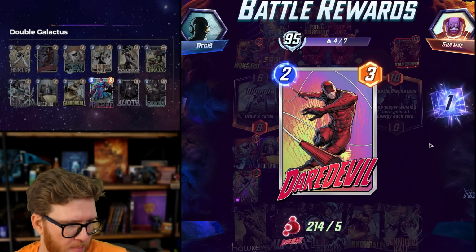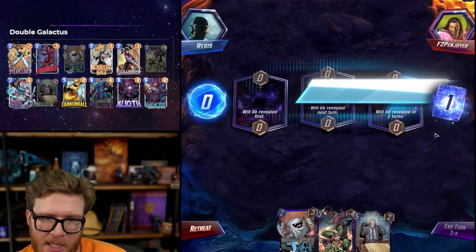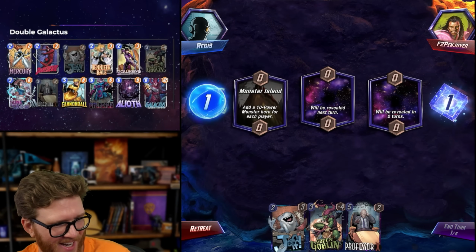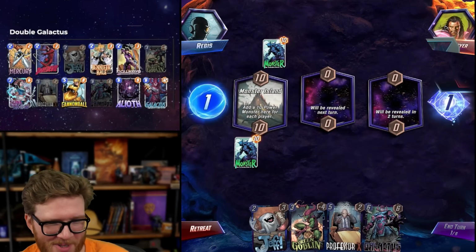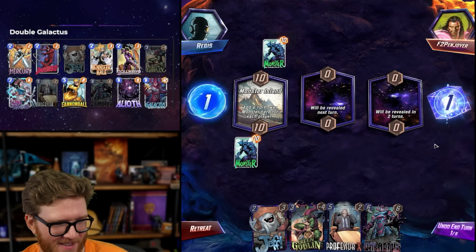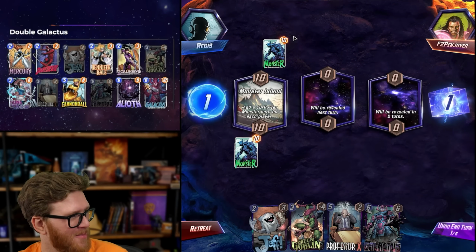Galactus, pretty big boy, dude. Pretty big boy. Free to play enjoyer. That's a tough thing to do in Marvel Snap. That's an honorable thing to be. That is a tough thing to do, man. Hard to enjoy stuff that's free to play, isn't it?